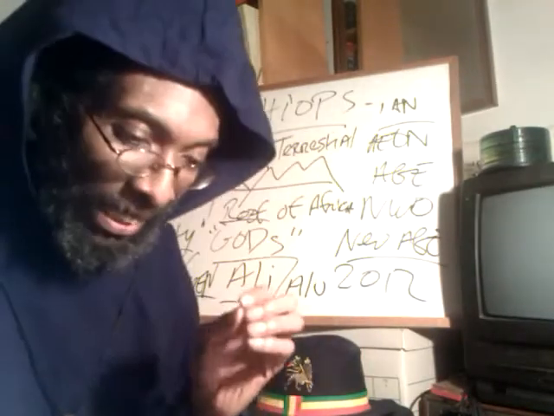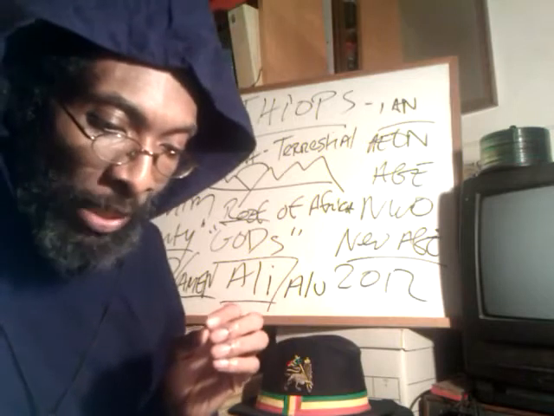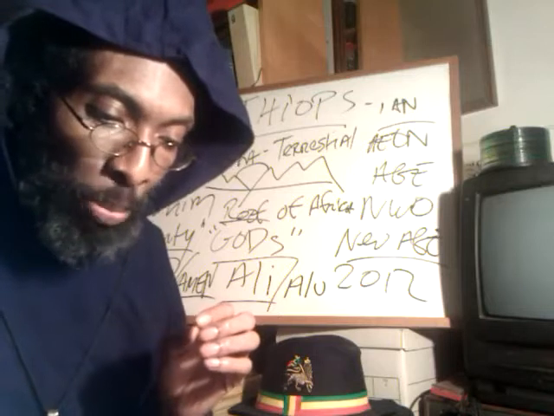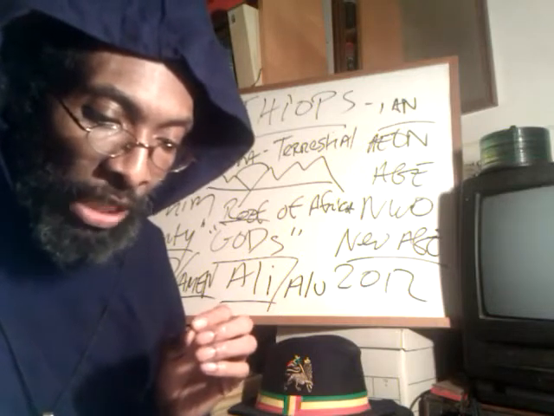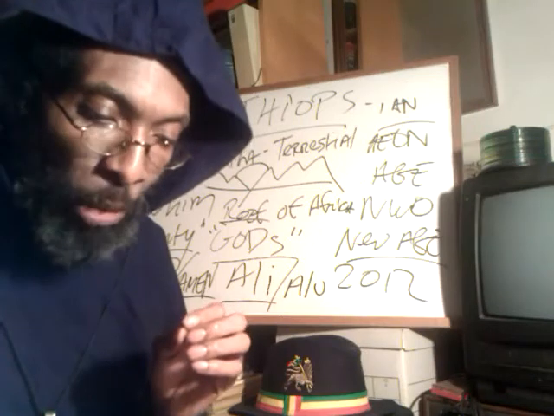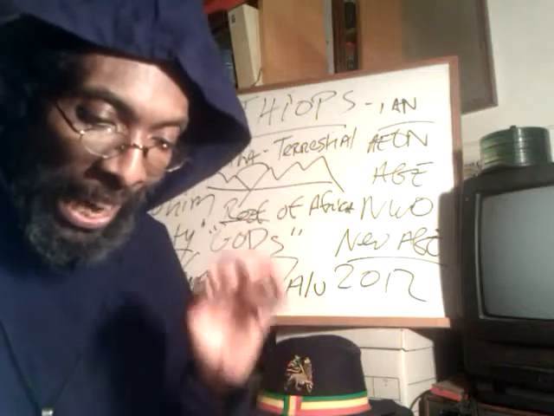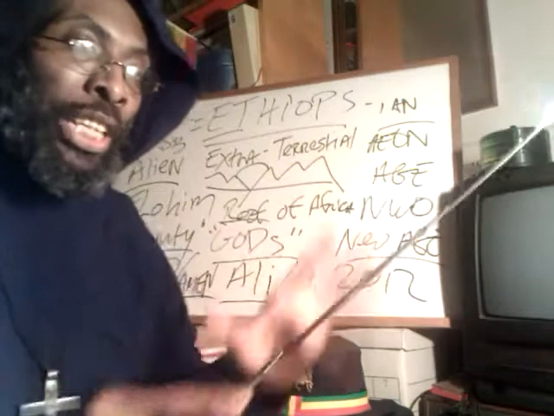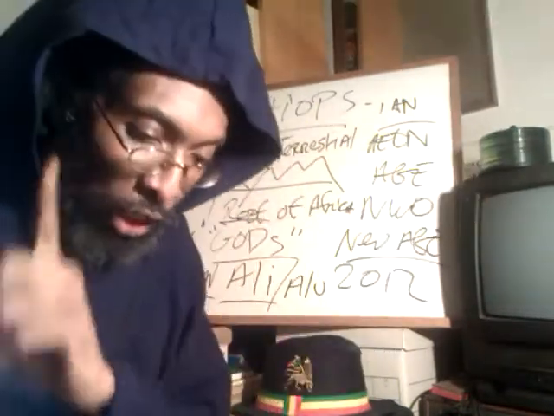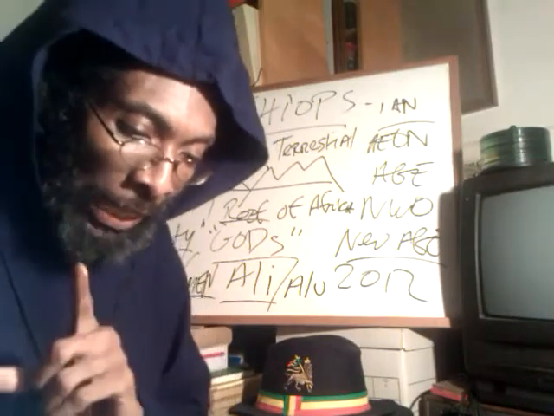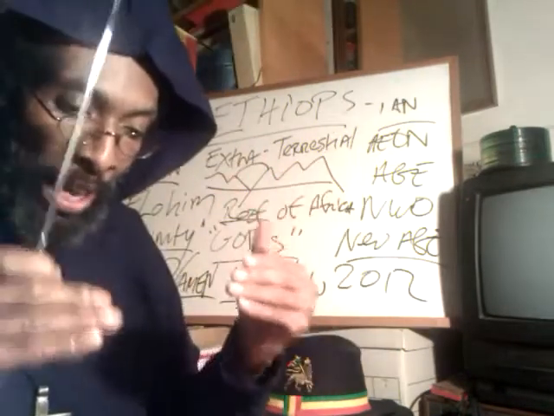It is the context. Now we see that Ha Elohim said, let us make man in our image after our likeness, and let them have dominion over the fish of the sea and over the fowl of the air and over the cattle and over all the earth and over every creeping thing that creepeth upon the earth. Verse 27, so Elohim created man in his, now it says, now it changed from our to his, but check this out. Created man in his own image, in the image of Elohim created he him. Then it says, male and female created he them.